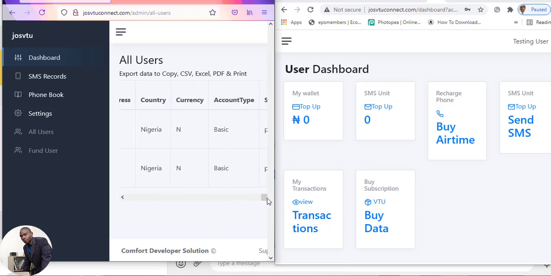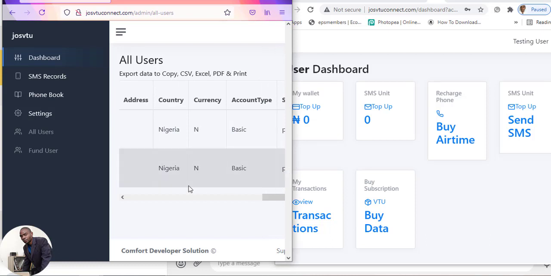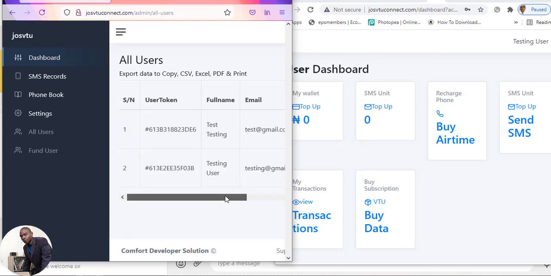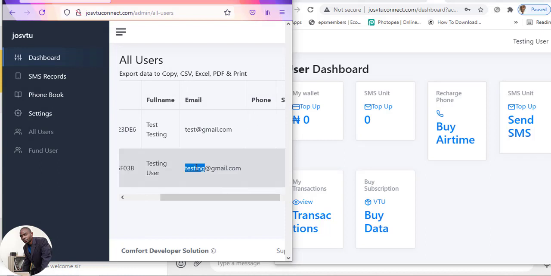But basically, to fund your user, all you need to do is get their email address. For example, let me say I want to fund this person, testing. I think this is the one we registered today, so I will just copy this email.